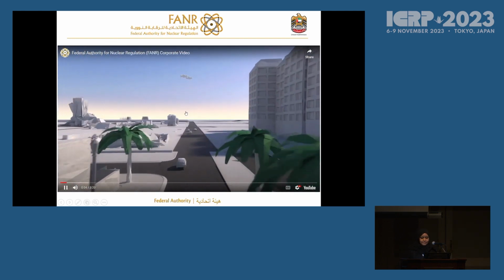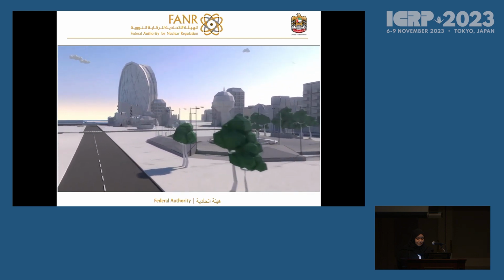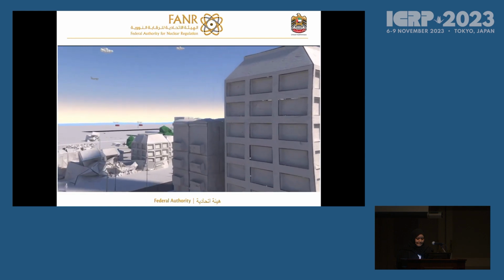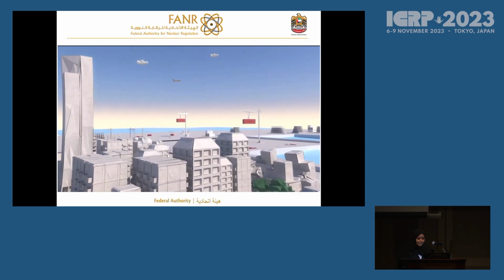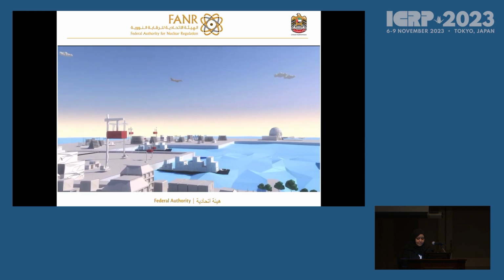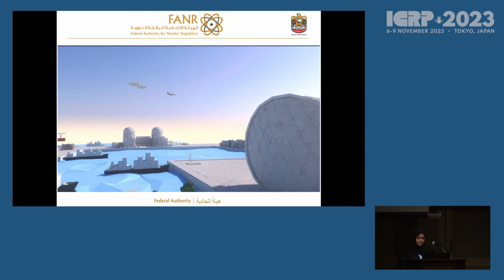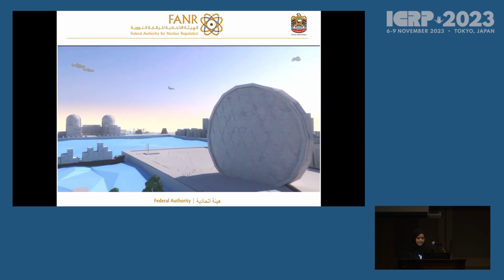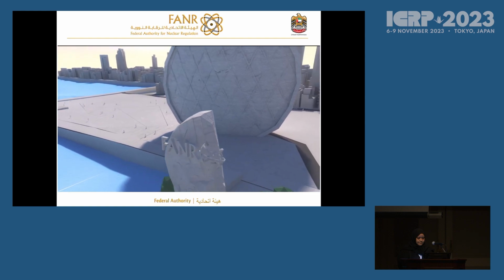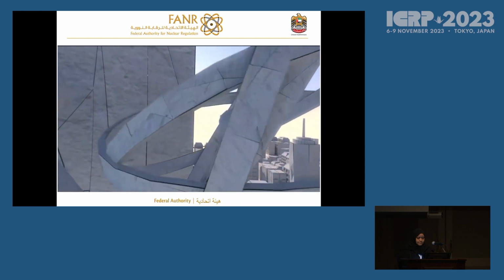Cities and industries also expand. Nowhere faster than here in the UAE. Such growth needs a clear vision and strategic planning. The UAE government realized that in order to meet growing demands for electricity, they needed to consider new ways to produce energy. After a study, the government decided in 2008 that nuclear power offered clean, reliable and cost-effective electricity and should be added to the UAE's energy mix. In 2009, the UAE government established the Federal Authority for Nuclear Regulation, known as FANR, to ensure that applications using nuclear and radiation technologies in the UAE are conducted safely in a secure and peaceful way.